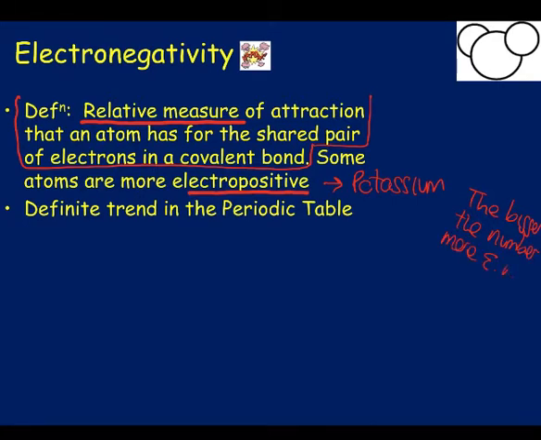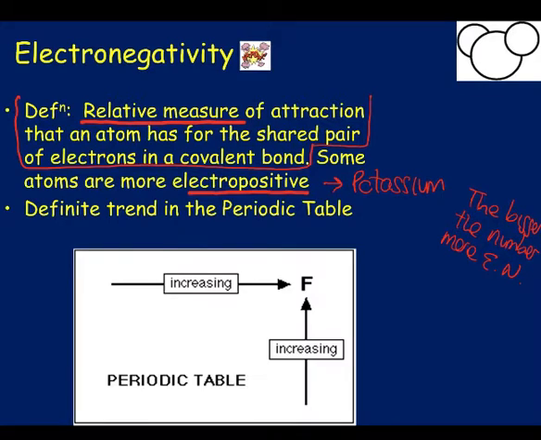It's going to go En for electronegative. So that's what you're looking for in your table. And what you should have found is that as you go across a period, your electronegativity values are increasing, and if you go down a group, they will decrease. But essentially all of the values are kind of increased towards fluorine.